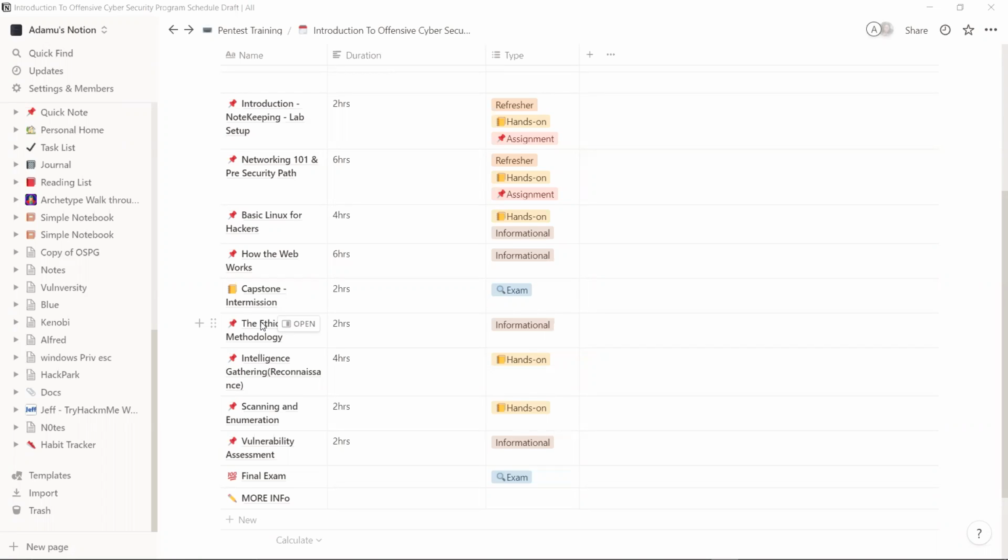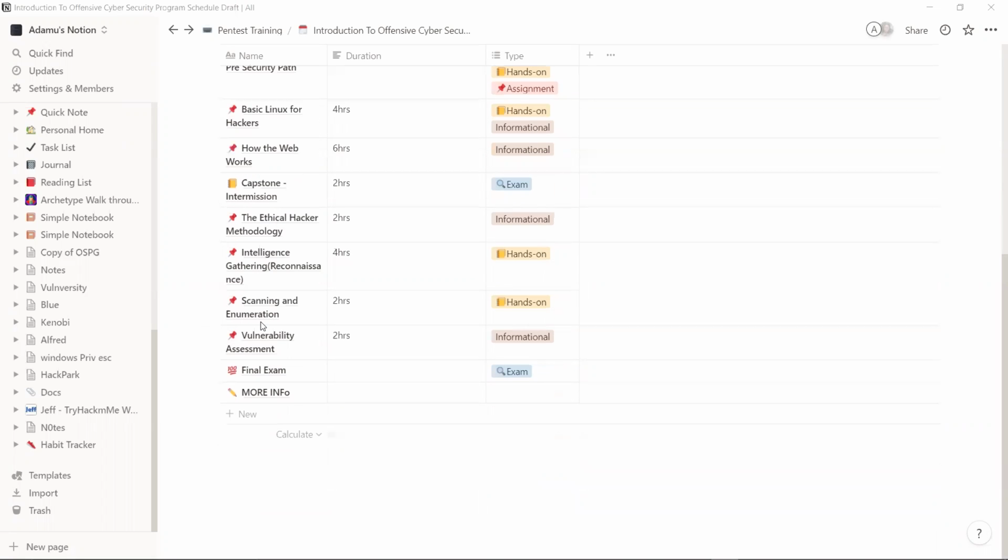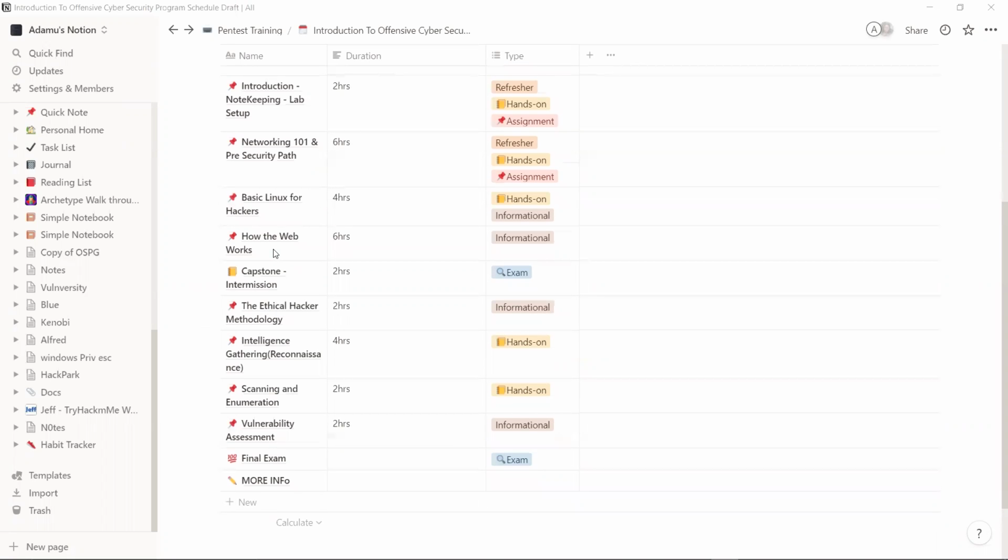Then after the capstone, we'll jump into the ethical hacker methodology, where we start working with the knowledge we've learned in the first section, to see how we can hack into networks, websites, operating systems, and more, using the very little and basic knowledge we have.